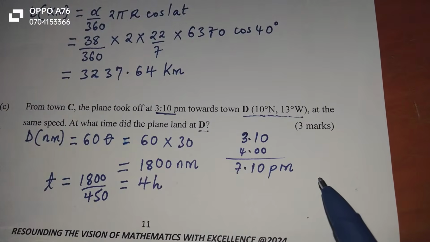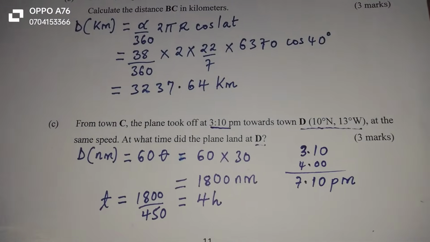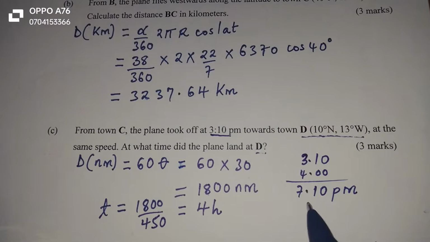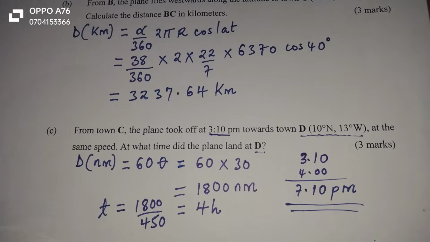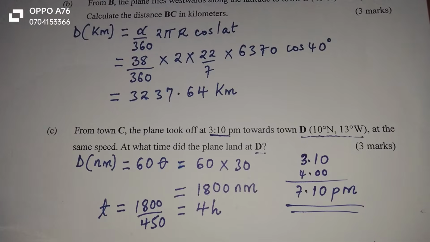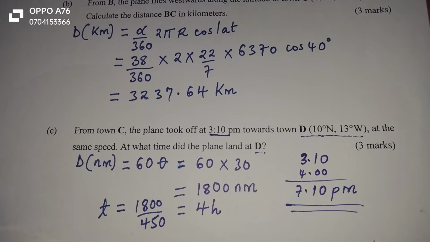p.m. the same day. Something you should understand is that we are strictly adding the time taken for us to get the time of arrival, because the places are on the same longitude. There are no longitudinal time differences because the plane is just moving along the same longitude. If it was moving across several longitudes, that is along a small circle, then it would have changed the longitude and there would have been time difference due to change in longitude.